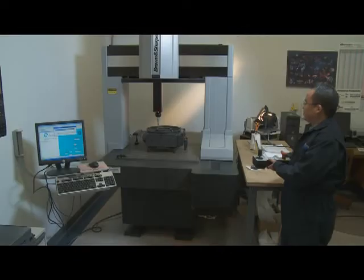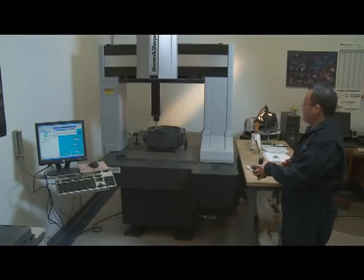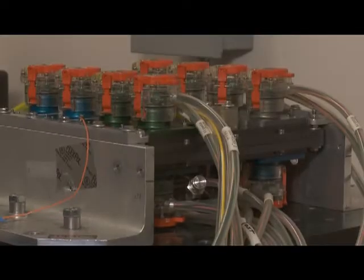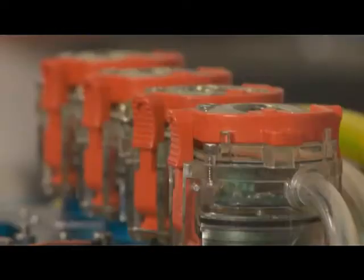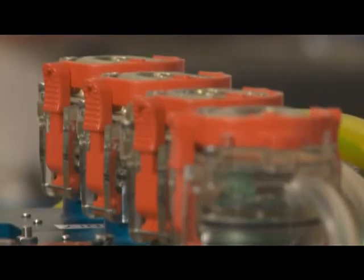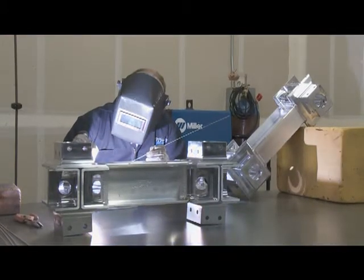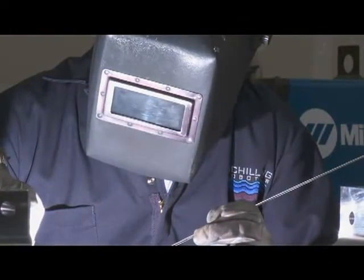Here at Schilling, our quality systems are critical for us to maintain our high standards for product reliability and product uptime. During the development of our HD, we tested over 150 different qualification tests. Some of those included pressure testing, shock and vibration, thermal imaging, and even crash testing. Emphasis on these qualifications makes our products the most robust in the industry.